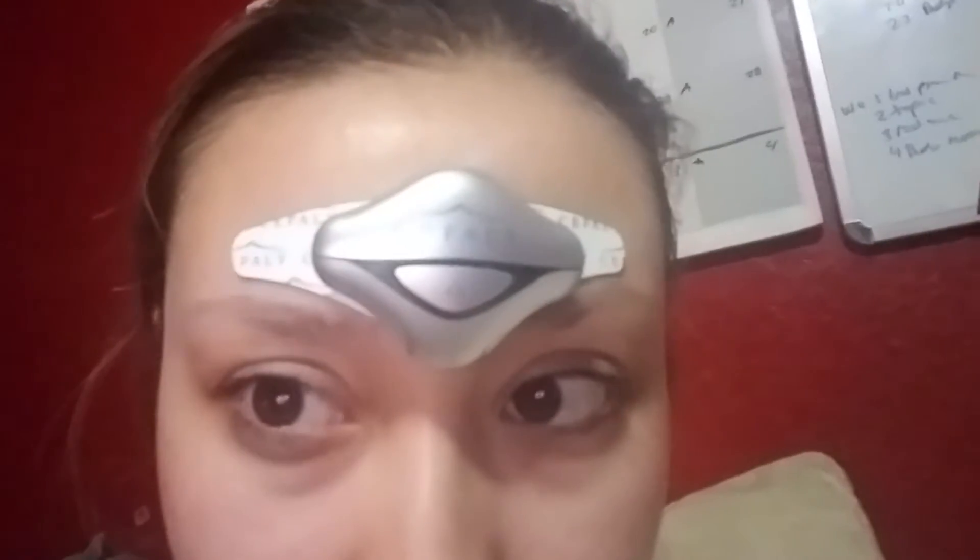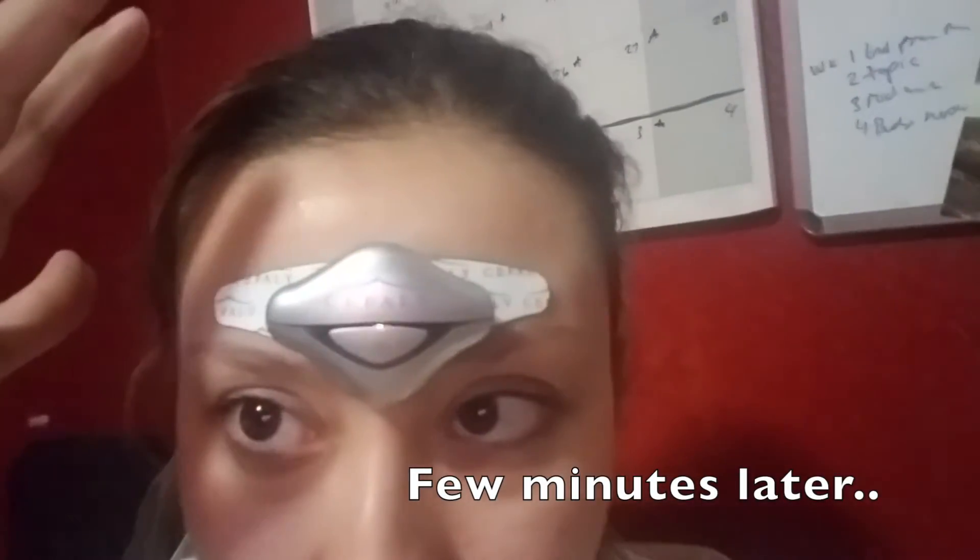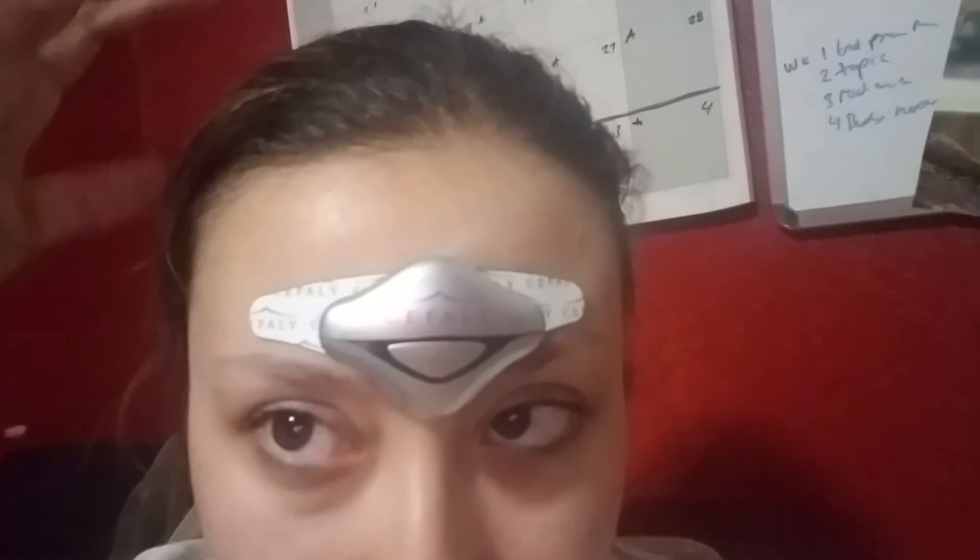Okay, excuse my no makeup, but I feel it tingling here and here initially, and now I just kind of feel it pulsating — I hope that makes sense. It's not uncomfortable for me, it makes me want to itch, but it's not uncomfortable. If it becomes too intense, I can press it one more time to stabilize it, and it's getting much more intense right now. I feel it kind of like here, mostly, which is interesting because most of my head hurts normally, and it actually tingles mostly here.